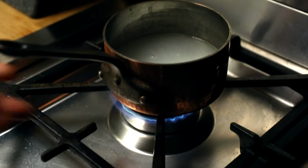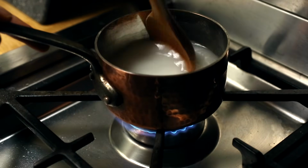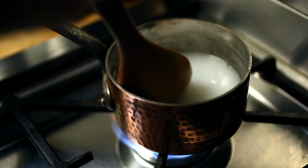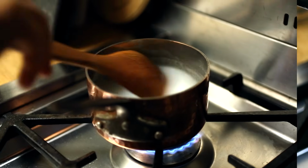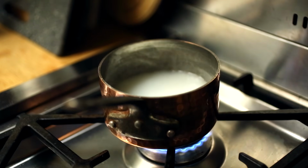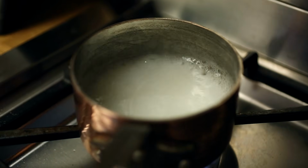Medium heat is good. And stir. Okay, turn it over. I stir a couple of minutes. It's already thicker. But I'm going to wait until it starts bubbling. Bubbles are popping up.